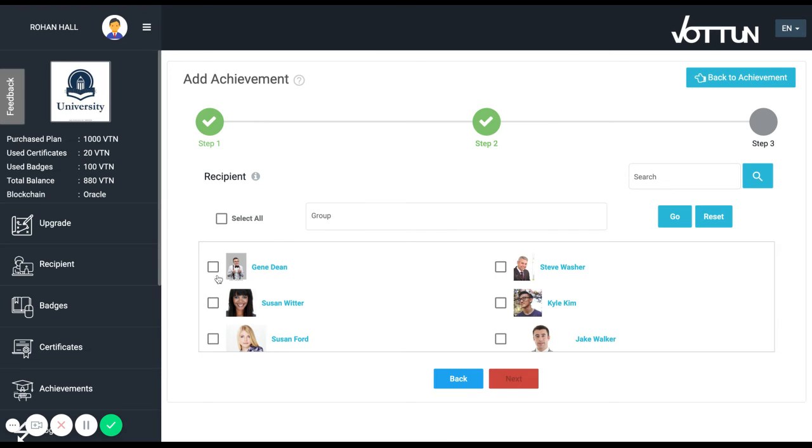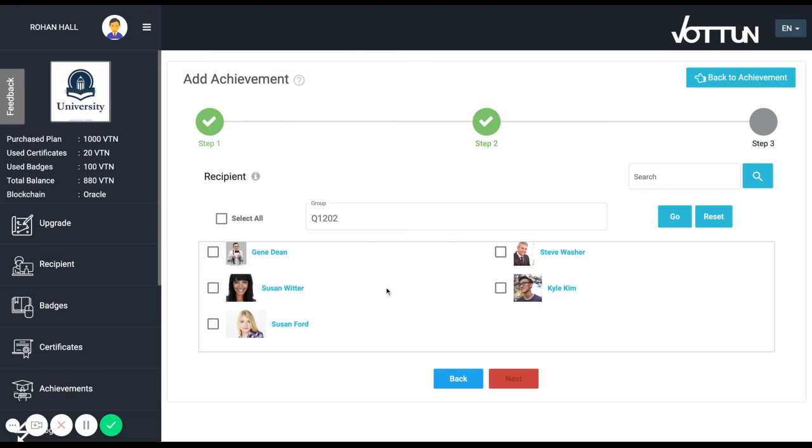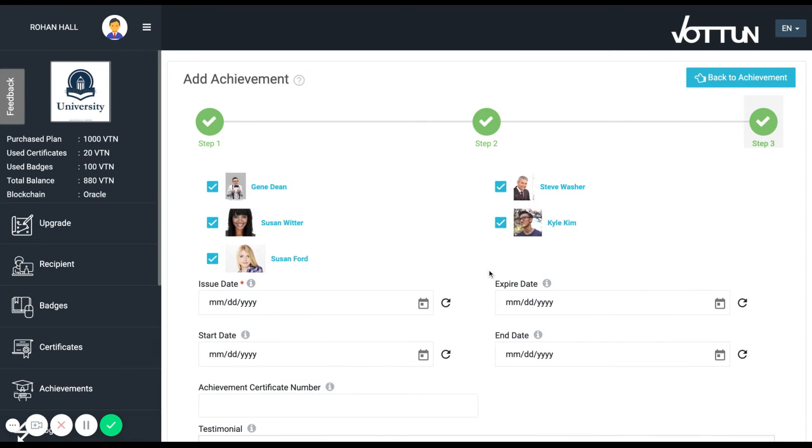And what we're able to do now is to select individually. So we can just select Jean to publish to, or we can just go ahead and get the entire class. So Q1 2020, we've added this group to these students, and we've found 3 into 5 students. So we just select all, and we'll only select those students. We click next, and it shows the students that we selected.